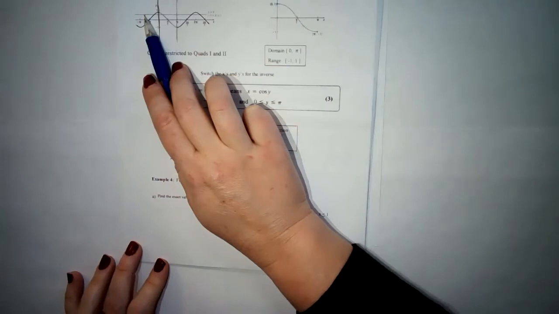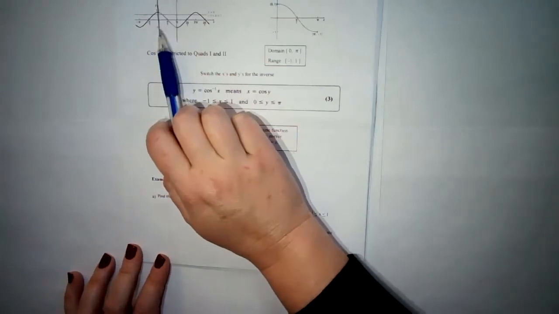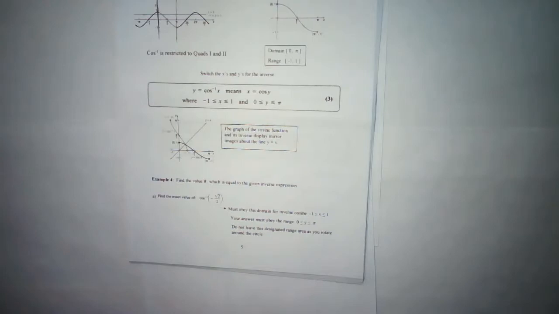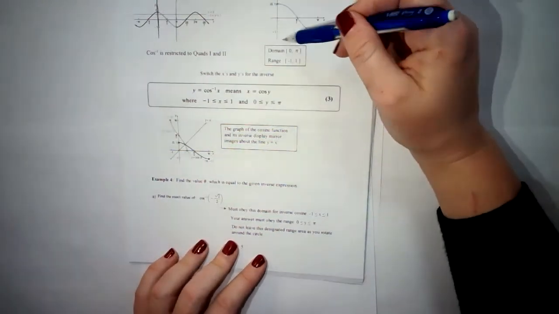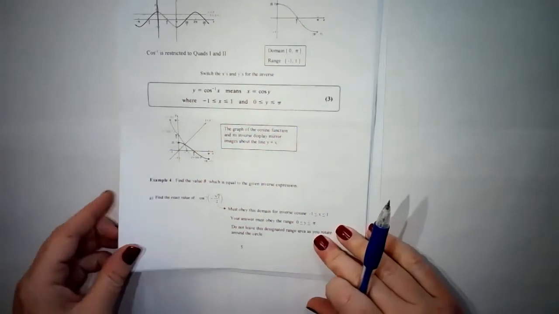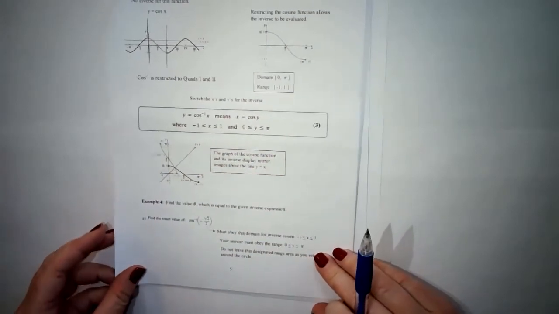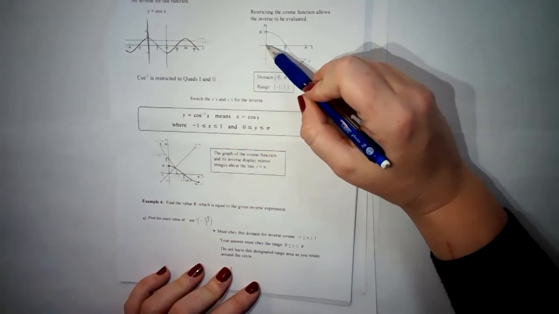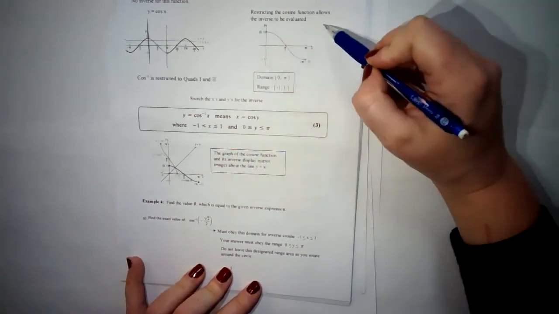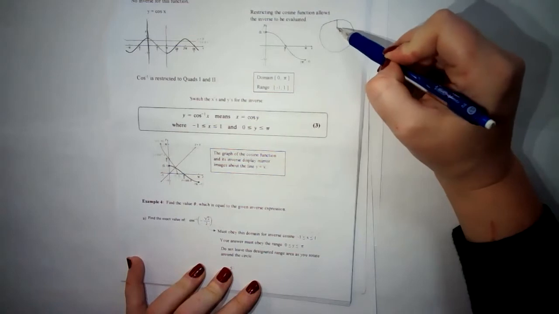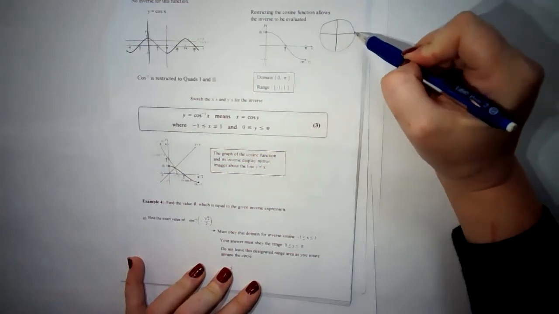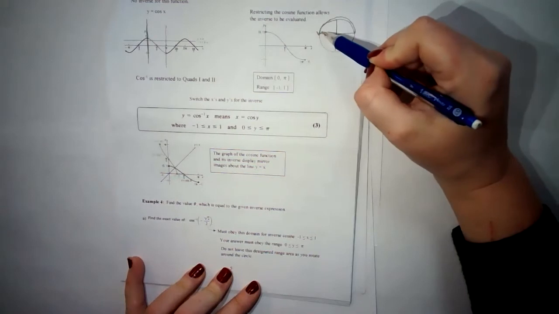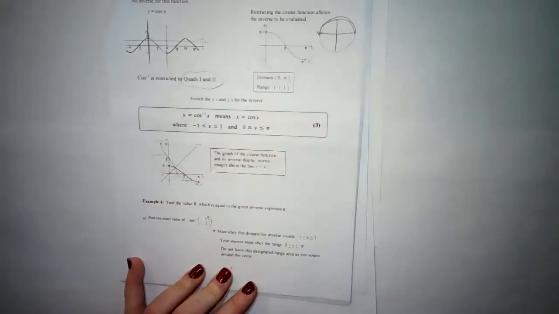If I go any further this way, the same thing. But look how nice cosine is. I don't have any negative values. I don't have any of that negative, weird quadrant 4 nonsense, right? So if this is my nice little area that I have found, think about the unit circle. From 0 to pi is located where? Here, all the way to here. So I'm in quadrants 1 and 2 for inverse cosine.